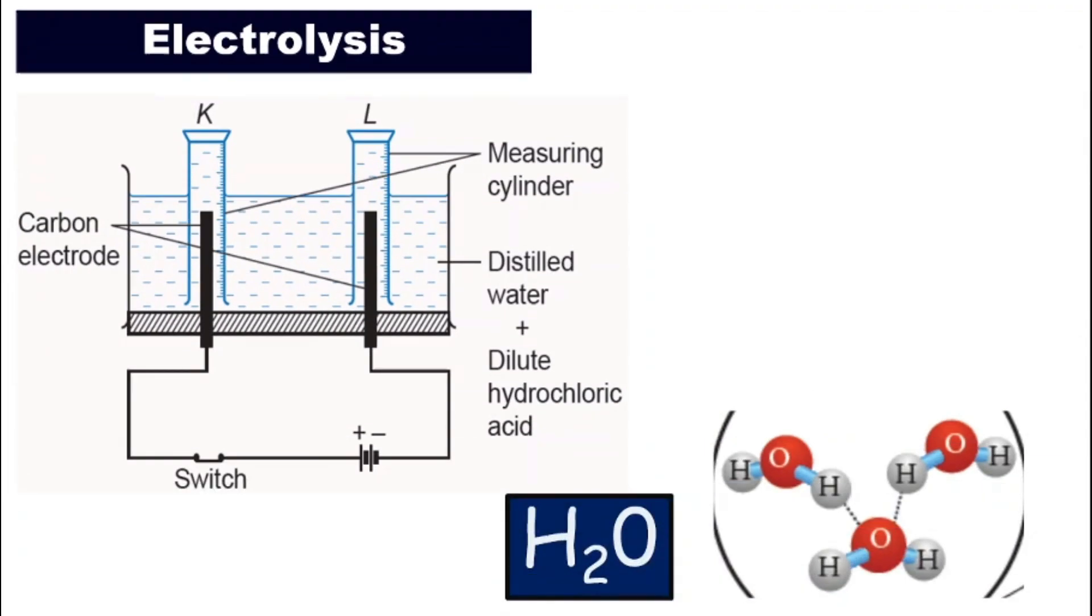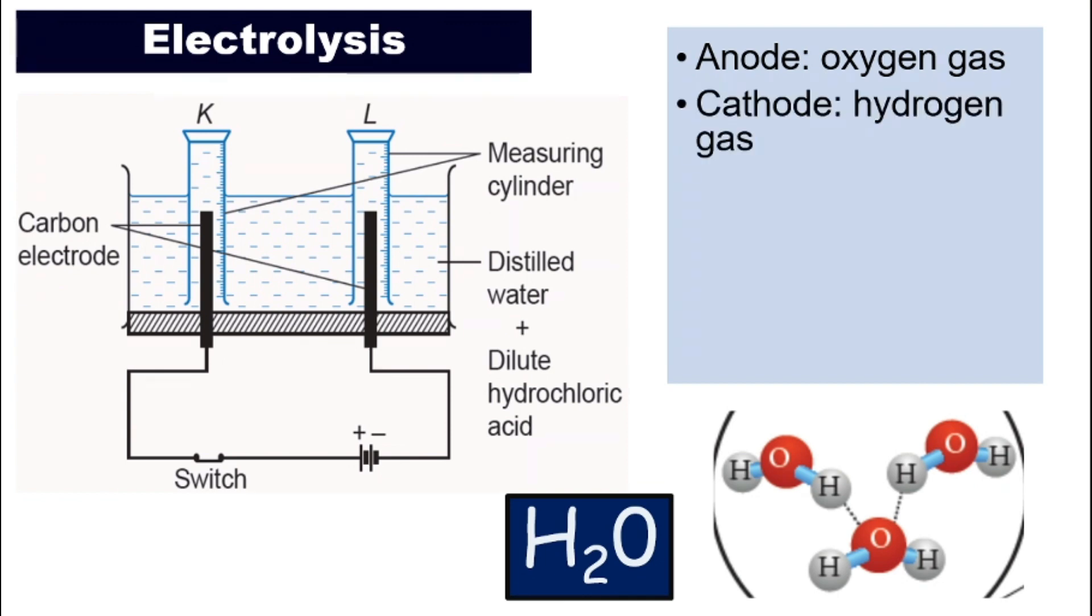So next, let's take a look at those two electrodes. When we turn on the circuit, when I turn the switch on, that means I press it down. What happens is you will start to observe bubbles coming out from those two electrodes. And the measuring cylinder of K and L, they will start collecting gases, two different gases. Can you guess what those gases are? Well, it is, of course, hydrogen and oxygen because waters are being separated or broken up right now when we turn on the switch and the electricity will flow through the water. So hydrogen and oxygen will each go to different cylinder. So the big question now is which gas go to which cylinder?